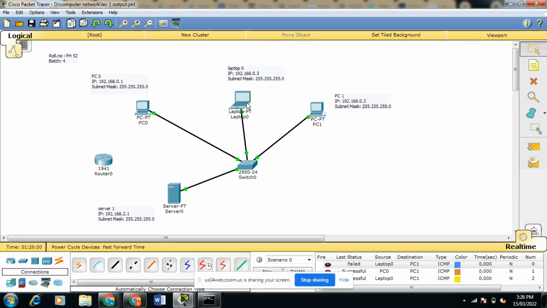It is a first come, first served IP address. This is all theory concept. I'll explain that in detail.